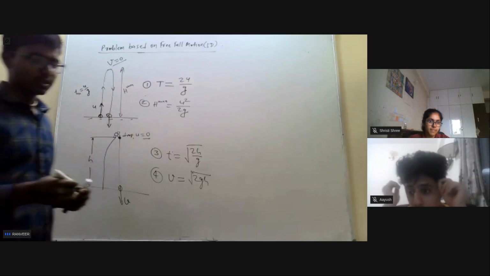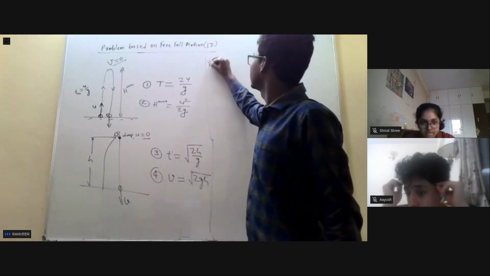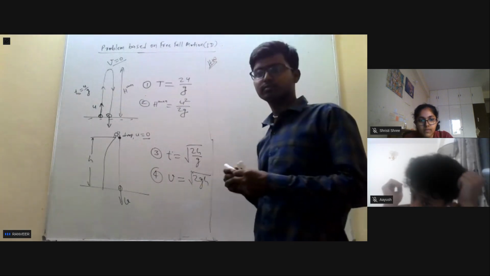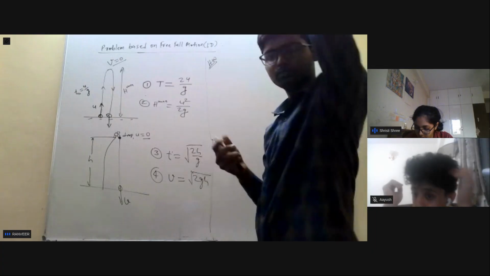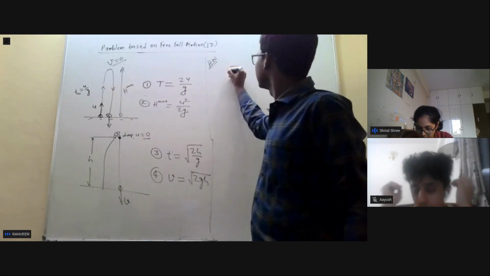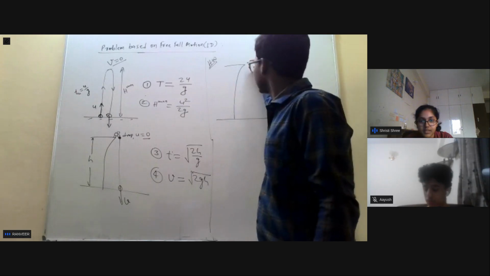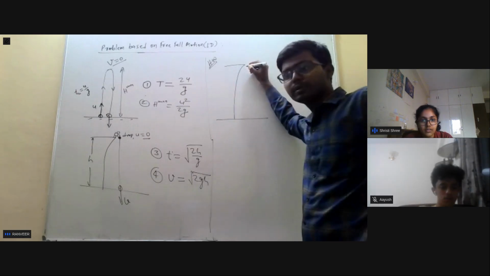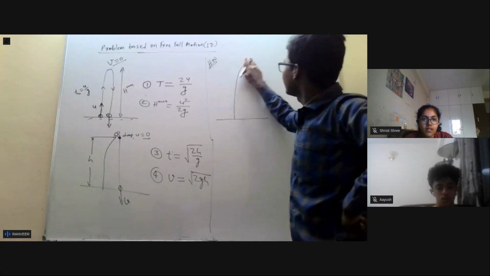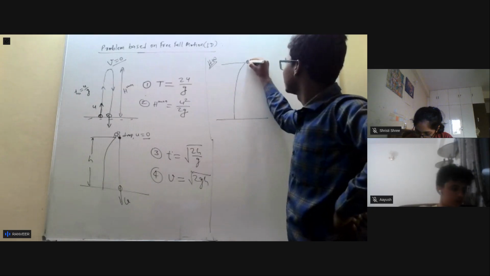Okay. So last class I gave a homework. What was the homework? A particle is dropped from the top of a tower of height h. The distance traveled by the particle in the last second is 20 meters. Find the height of the tower. So from the top of a tower you drop a ball, anything you can drop.